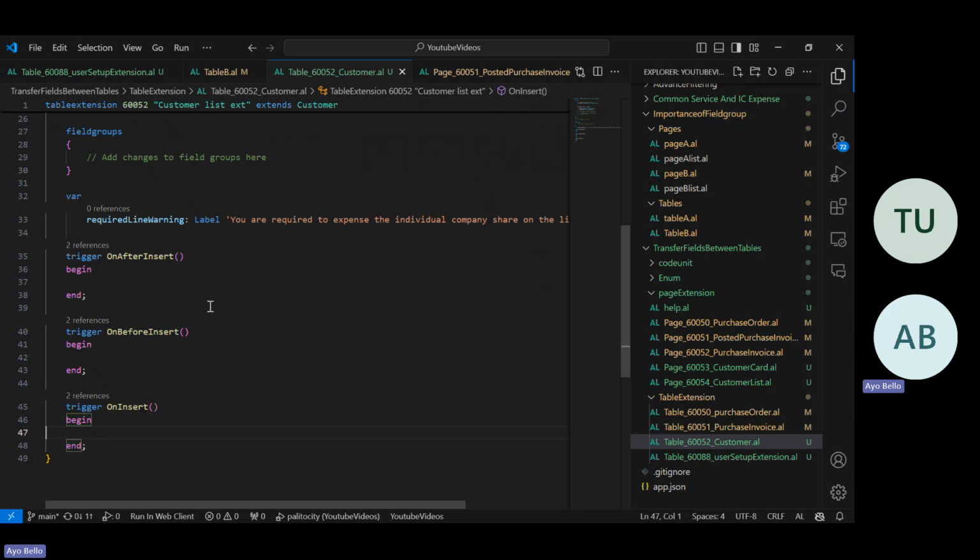So if you have a customization in mind and you want a particular action to take place before the original table's OnInsert trigger is called, then you put it on your own before insert. If you want it to happen immediately after the original insert has taken place, then you put it on your own after insert.